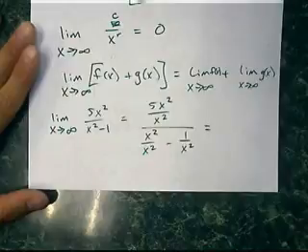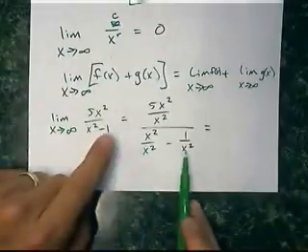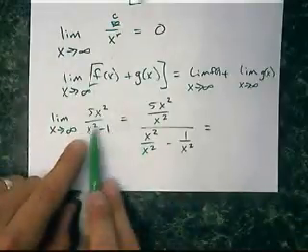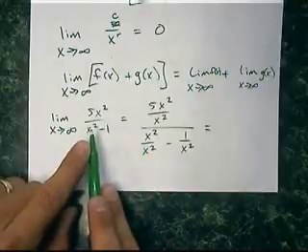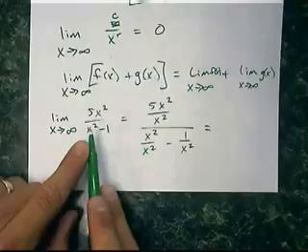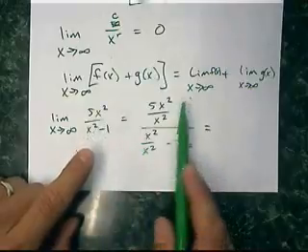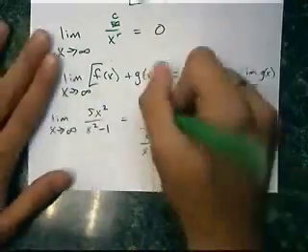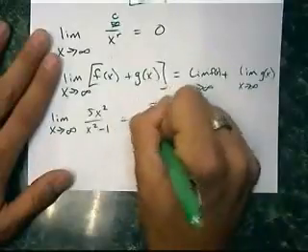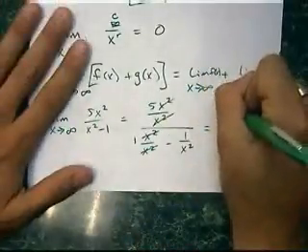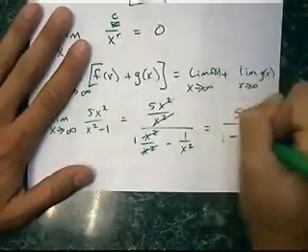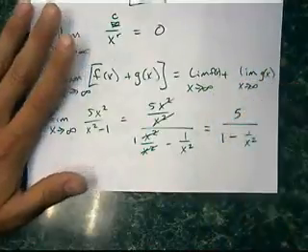Now, a lot of this is overkill. I divided everything by the highest exponent, x to the second, so I just divided each term by x squared. You'll see why in a second. Now what happens if I divide by x squared here? The x squared cancels to 1. But we're left with a 5 on the top, divided by 1 minus 1 over x to the second.